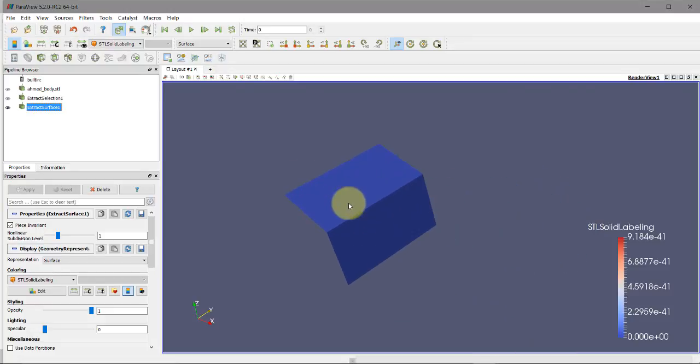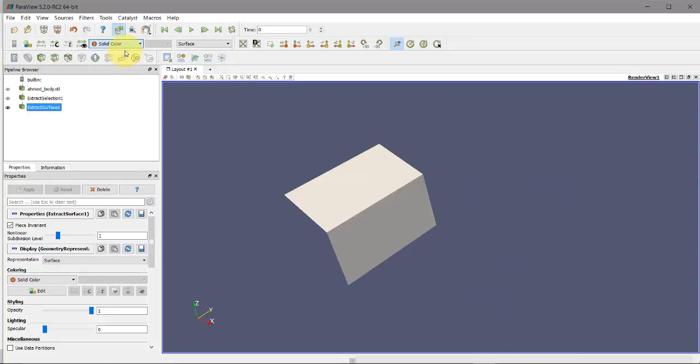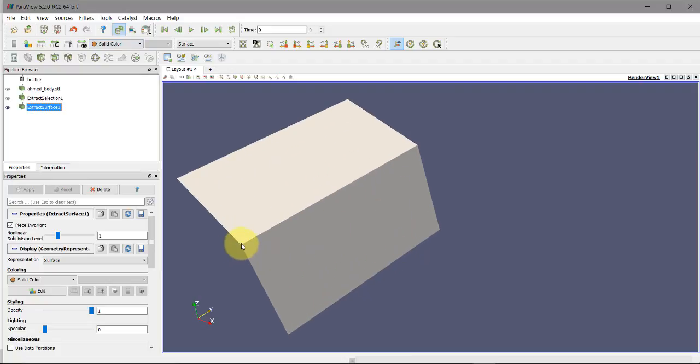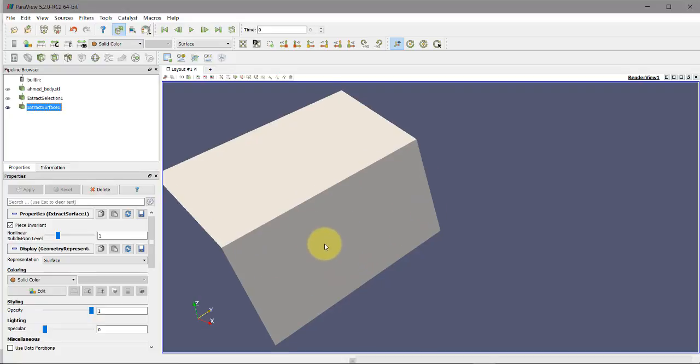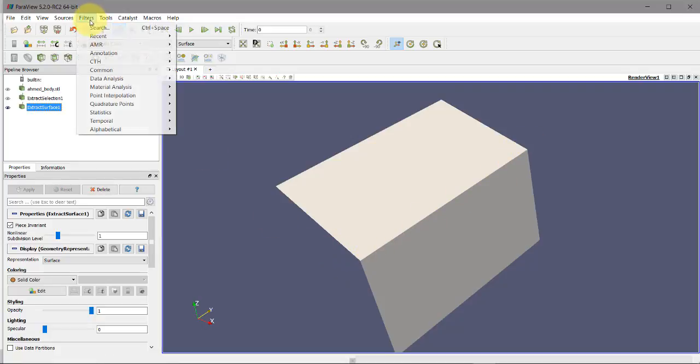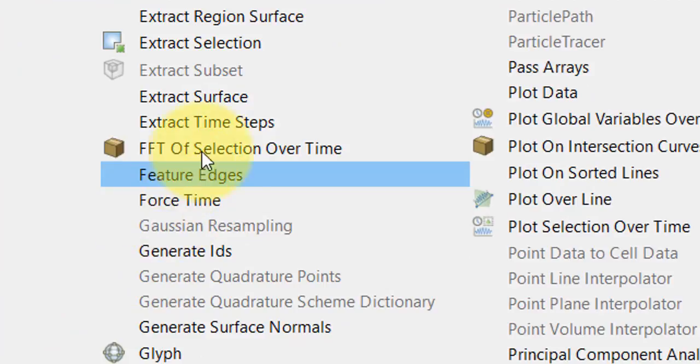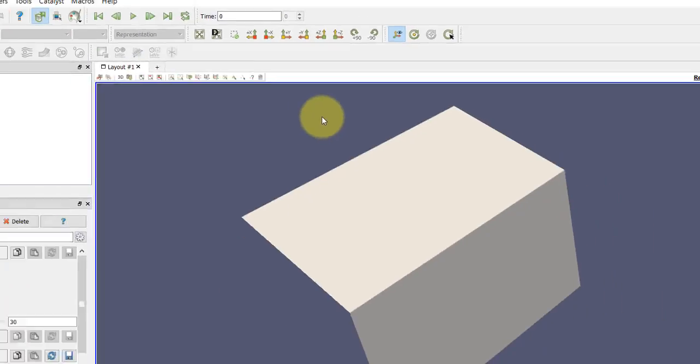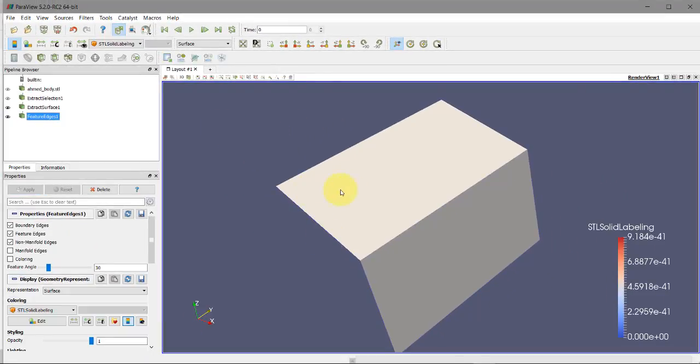Let's say, for instance, still working in this STL, I would like to apply also a refinement on this line, or you can even draw a line, add a line on this surface. It's a little bit more tricky, but it can be done without a problem. So let's extract this line from this surface. There is another filter called Extract Edges, and you see here those blue lines, those are the edges that we extracted.